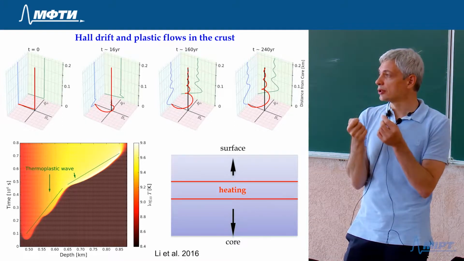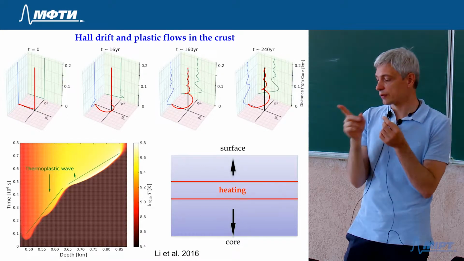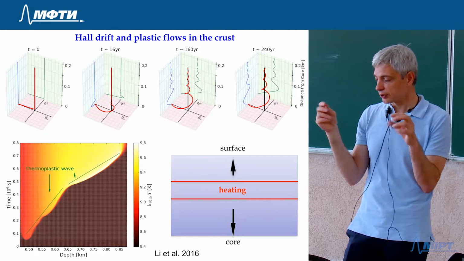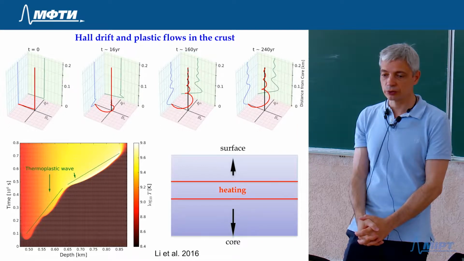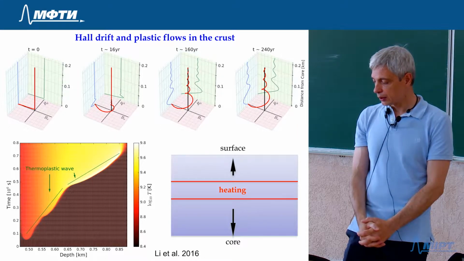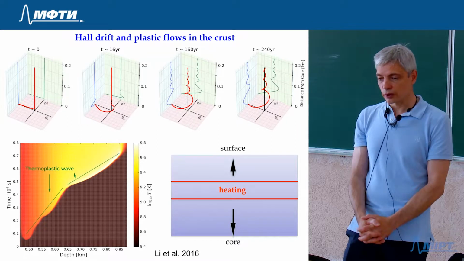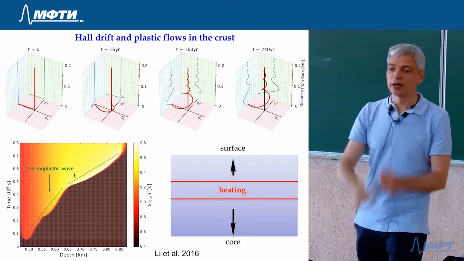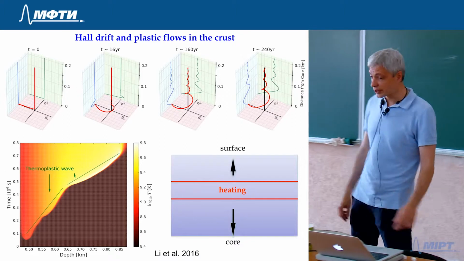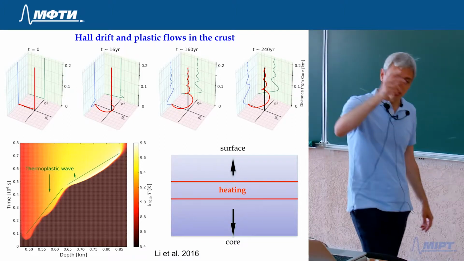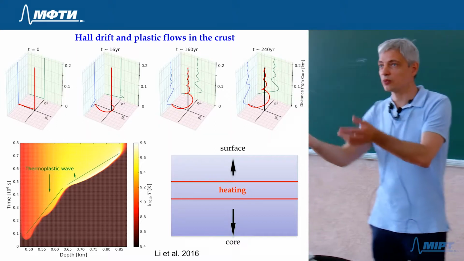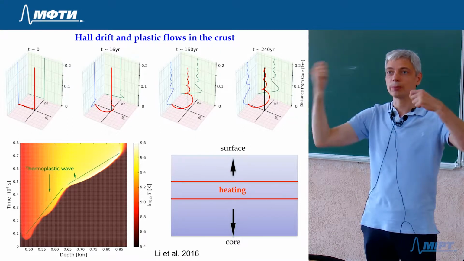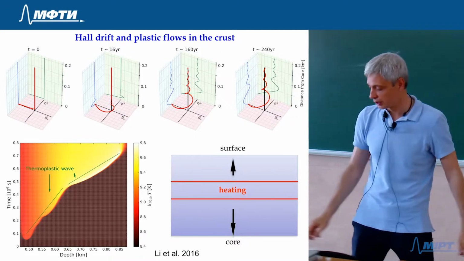So there is an interesting nonlinear dynamics that we studied together with Yuri Levin and Xin-Yu Li at Columbia, a PhD student who did this calculation of this coupled dynamics of the Hall effect and thermoplastic flows in a simple one-dimensional geometry. And we saw this effect of Hall waves being generated by the thermoplastic waves, and then Hall waves in turn generate thermoplastic waves if they succeed in breaking the material ahead of the wave. So there is a kind of nonlinear coupling between the two processes that you can simulate numerically.